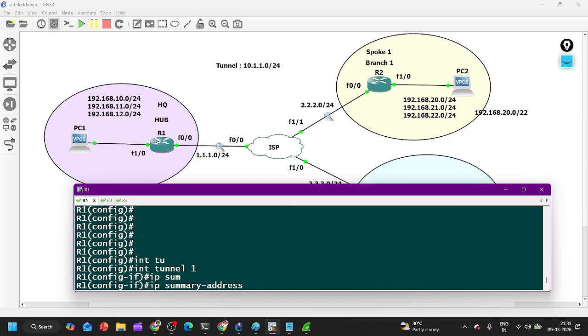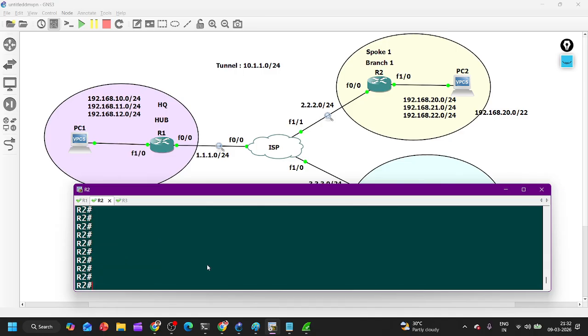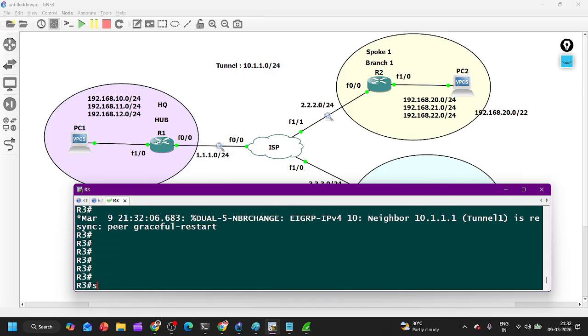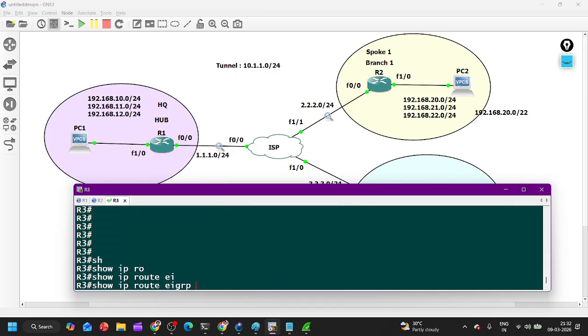ip summary-address eigrp for AS number 10 is 192.168.20.0, and what will be the wildcard mask or subnet mask? 252.0. Now go to R3 and show ip route eigrp.